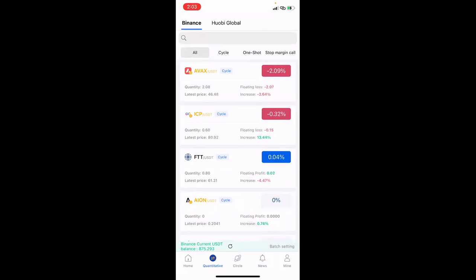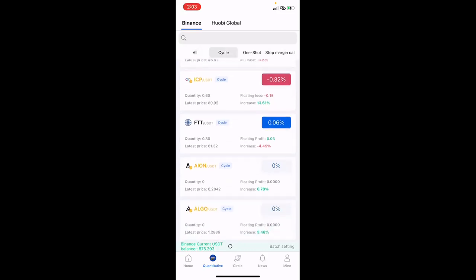And as you can see, they are on cycles. If you want to see all the currencies that you executed that are on cycle, you can go to cycle here. You can see cycle here just after all. You can see all the trades that the robot is on, that is on cycle.